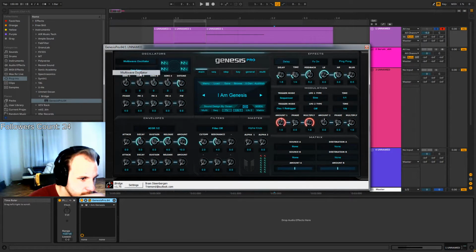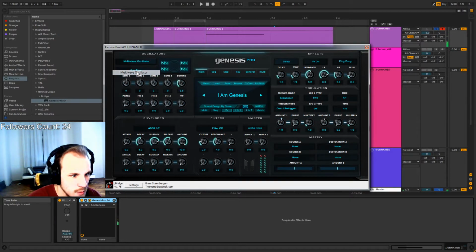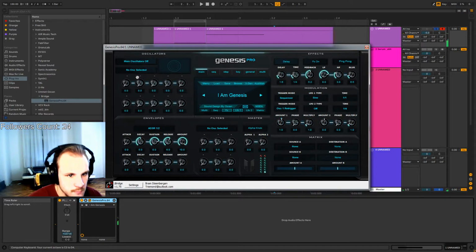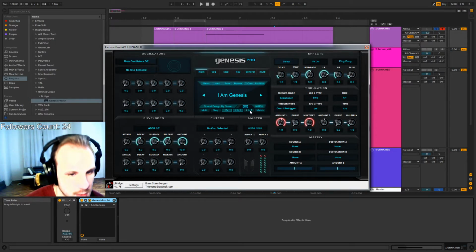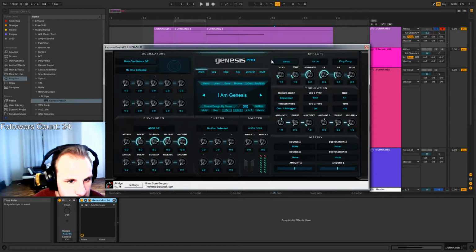Main oscillator off, multi oscillator. This is making a piano one. Right? Because here there are buttons, but for some reason I cannot actually click them, which is kind of weird. Maybe that shows what is being used inside the patch, like we're using delay, we're using the LFO1 to do stuff, but still it would be cool if you could just click on them and go to their options.